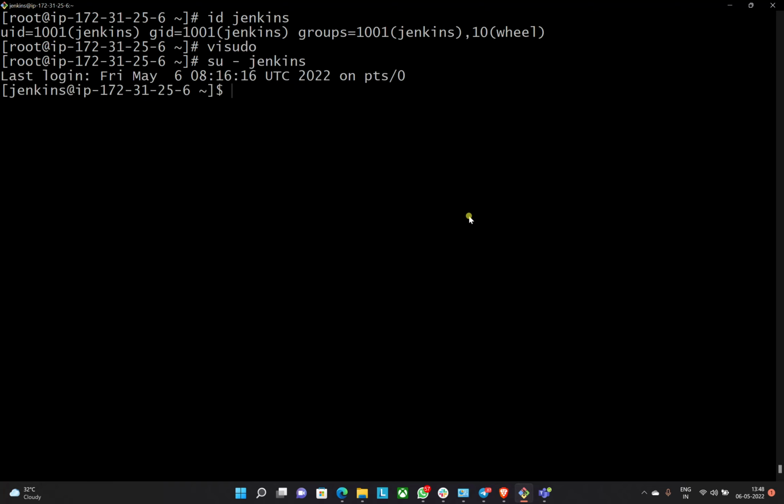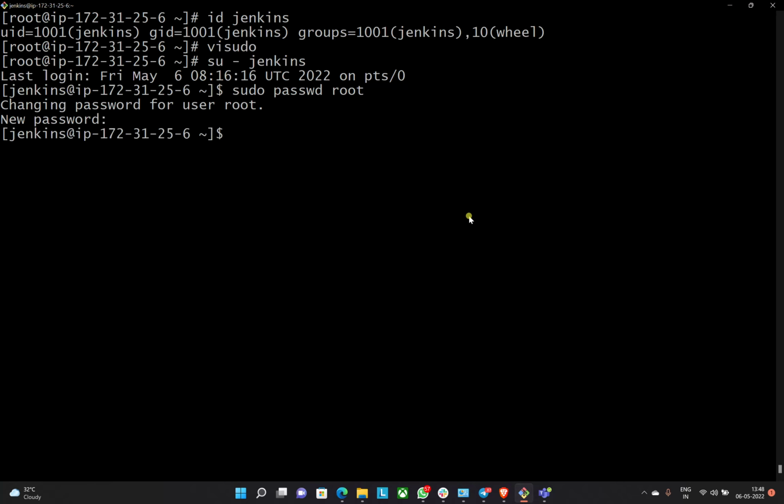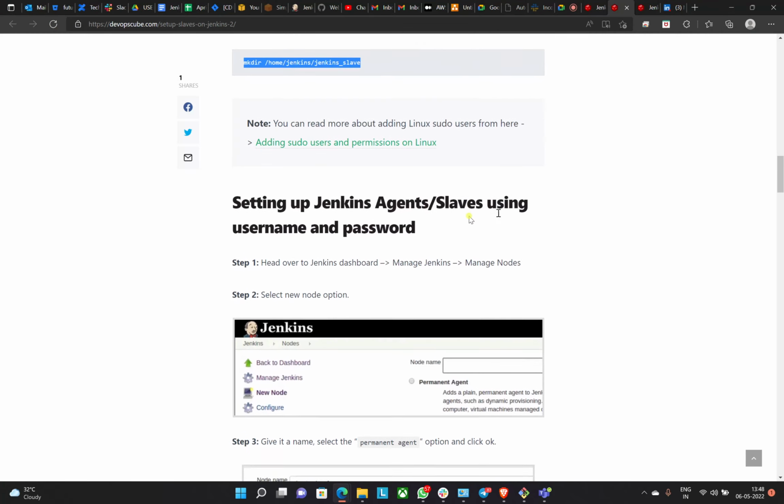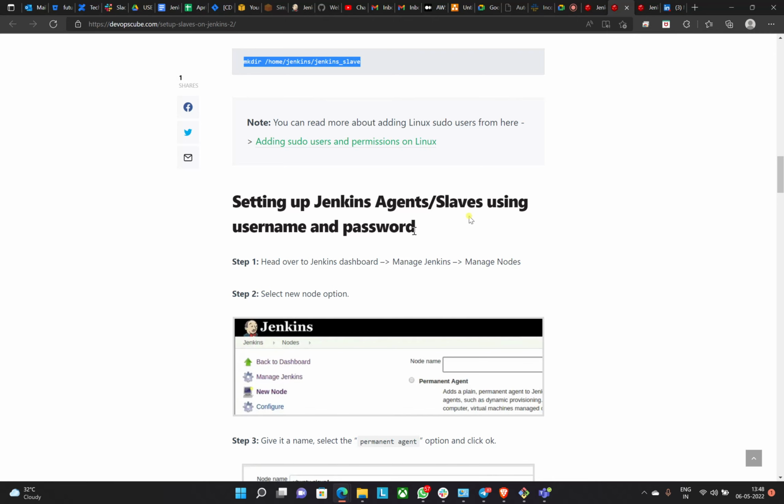Now su to jenkins, sudo passwd root. Yeah, see, this was the trick which we had to do. Now this Jenkins user can do anything on the server. So this part is done.